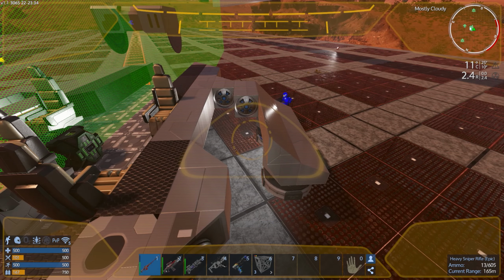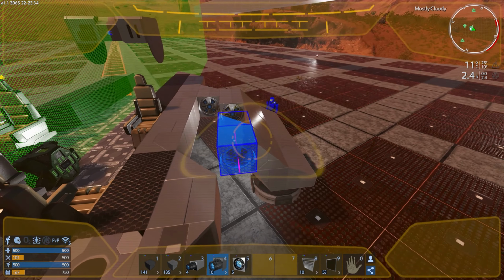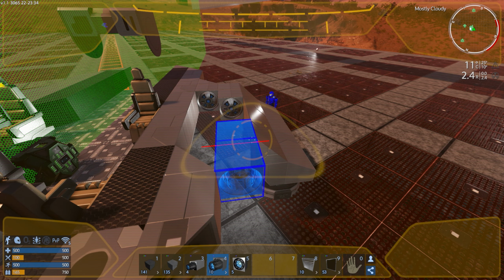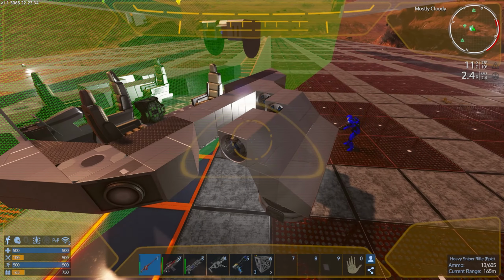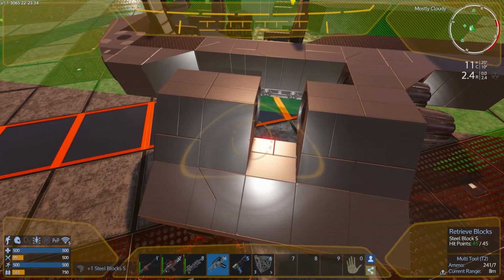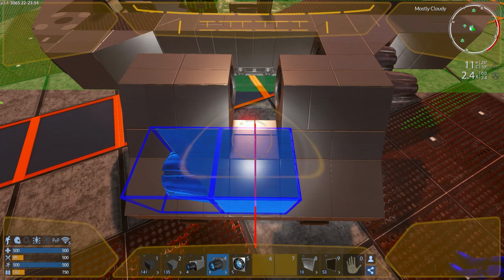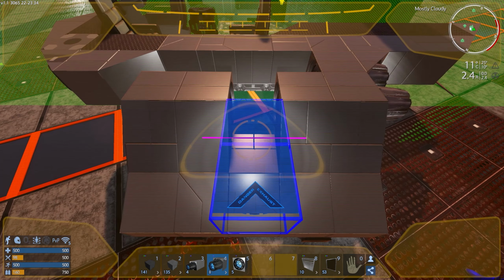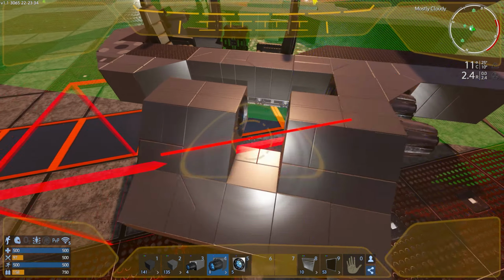But let's assume I want the same... How much stopping power do I want this thing to have? Let's put it here. Like so. And I suppose that offers us the ability now to sneak an engine, a side engine, in here, which can then take advantage of this. Nope. There we go. Come on.